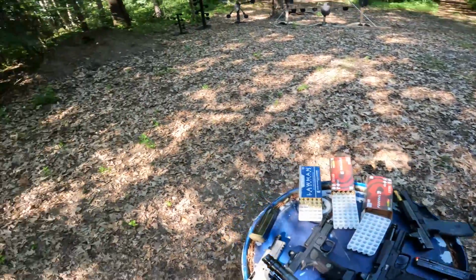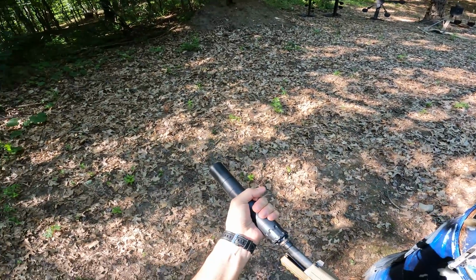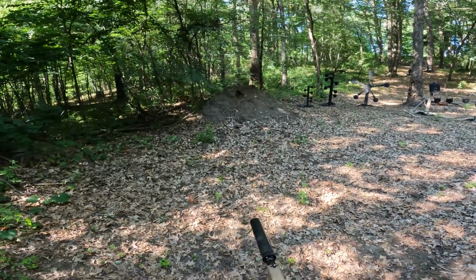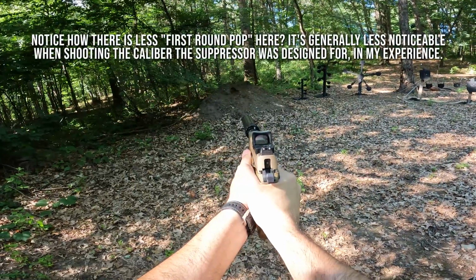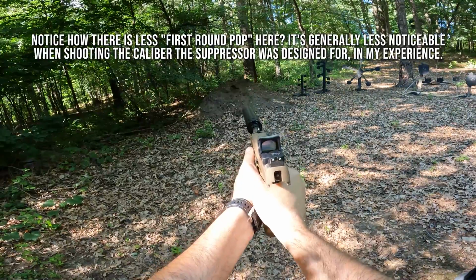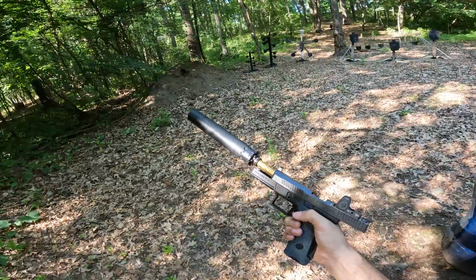All right, now we will attach the Obsidian 45 and load in 3 more rounds. 45 suppressed. Pretty cool.